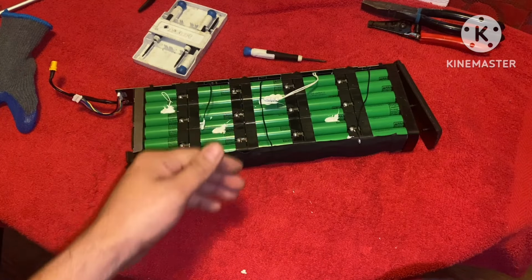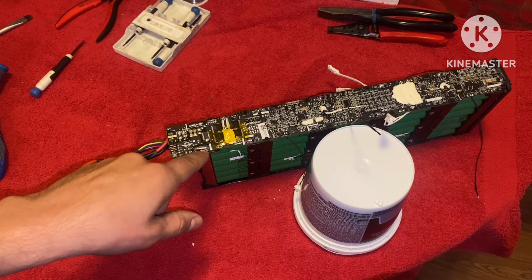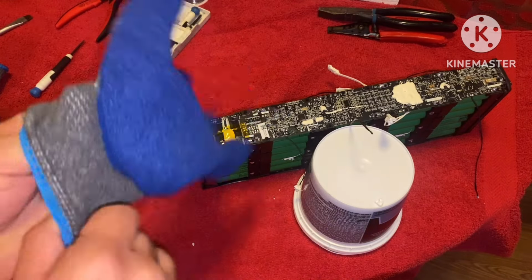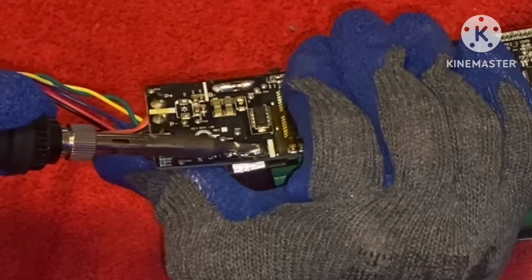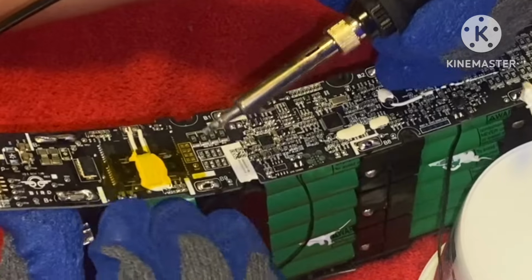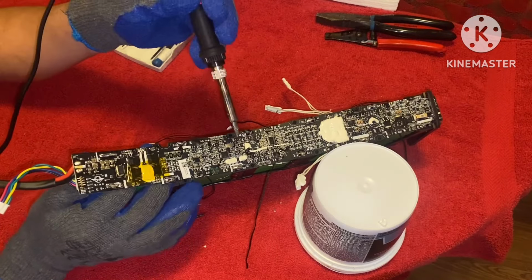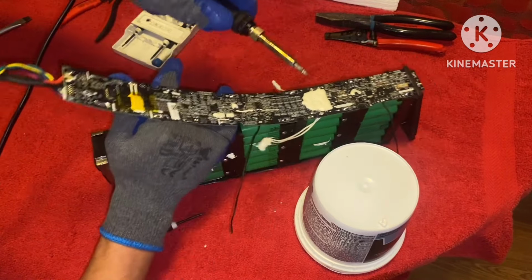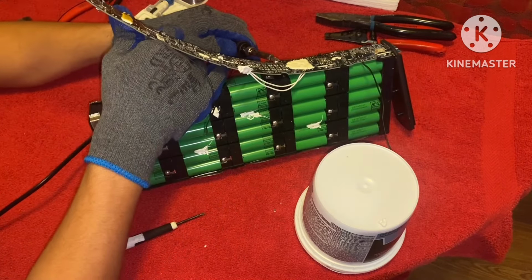Get our battery pack stood back up and work on removing the BMS. What I'm going to start by doing is removing these nickel tabs here that are holding it on the sides. While I do so, while wearing gloves, I'm going to be applying pressure upwards. That way they can break free as I unsolder the tabs. So let's go ahead and do that. Notice with my right hand, I'm using leverage to push up on the BMS board while unsoldering these solder joints with my left hand, which allows for easier access and helps it pop right out of place, as you can see.